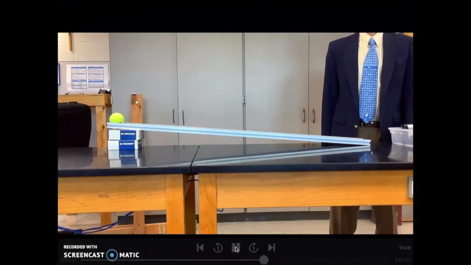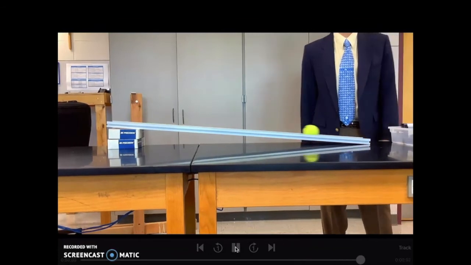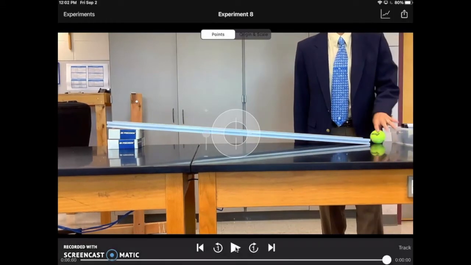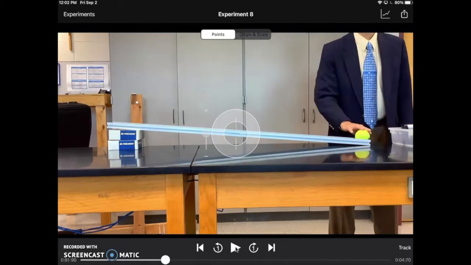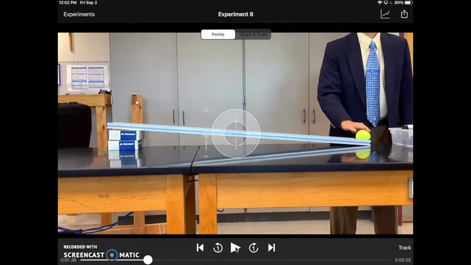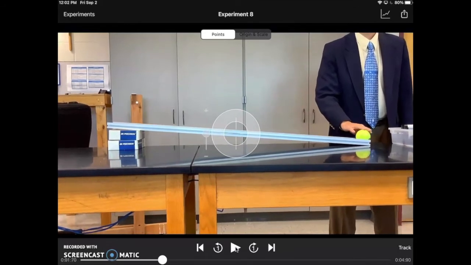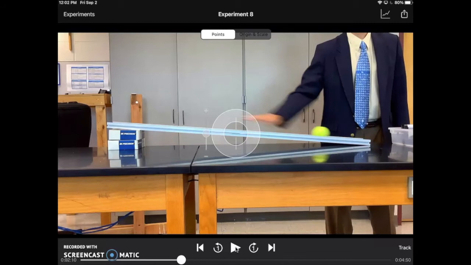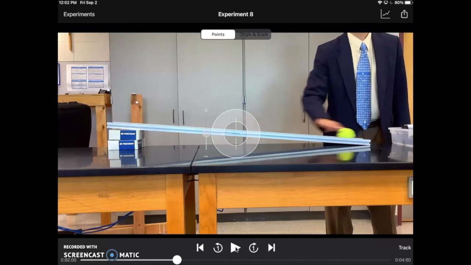Whee! There goes the ball up the ramp, stops perfectly at the top, falls back down. Awesome. Okay, now what Video Physics is going to do is allow you to plot the position of the ball as a function of time. First thing would be to find the first moment, if this is the experiment I'm doing, where my hand is no longer touching the ball.